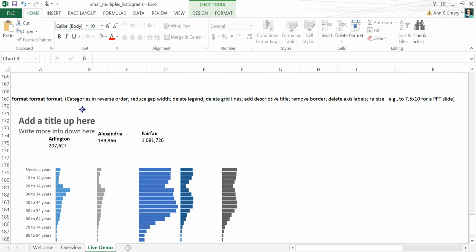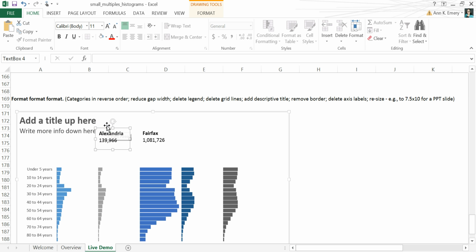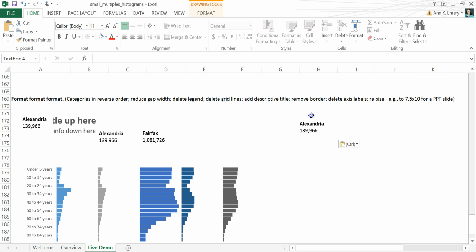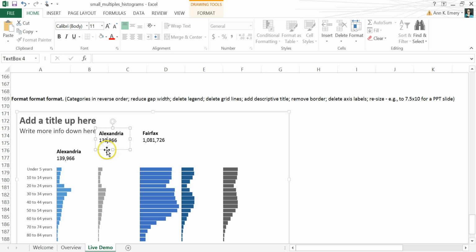That text box is giving me a hard time today, isn't it? Let me delete it and make it again. When you copy and paste your text boxes, if you're clicking on the chart like I am now, your text box is going to show up inside the chart, in the upper left-hand corner. But if when you copy and paste it, you're clicked outside the chart, then the text box shows up outside the chart. It's not part of the chart body, which is why sometimes you have to group them together to keep them all together as one object. Sometimes it's easiest just to make sure you're clicked on the chart when you're inserting your text box or copying and pasting it, so that it's inside next to the chart along with everything else you need.